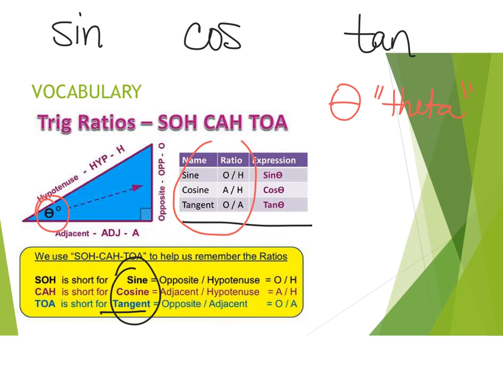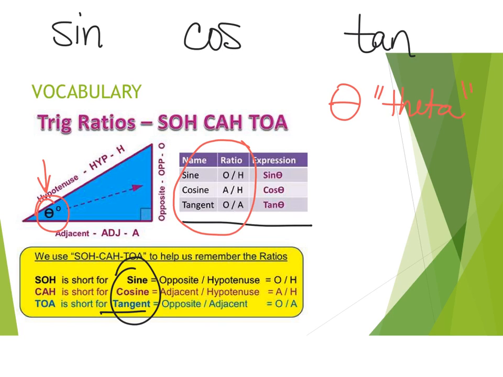This information right here is the most important thing for you to memorize, and it'll be quick to memorize. Your teachers probably have some cute sayings other than SOHCAHTOA that they can share with you. So you find that on the triangle. When you're pointing to a particular angle like theta in this picture, you want to label who's opposite, who's adjacent, and who's the hypotenuse when you're sitting at theta.